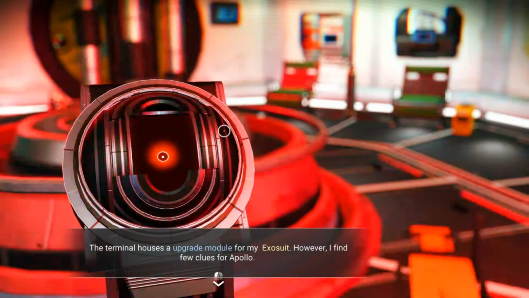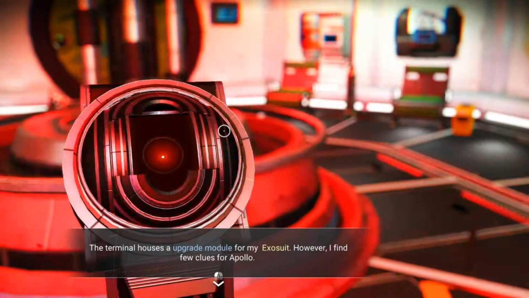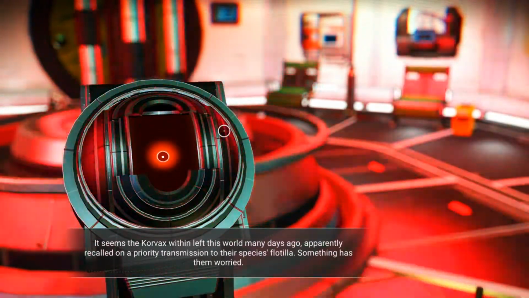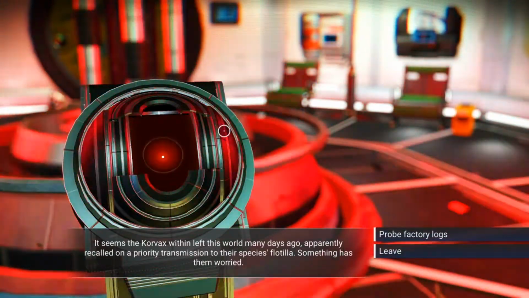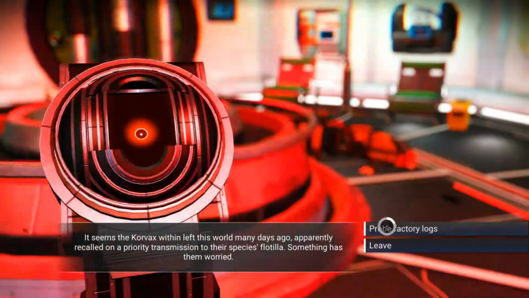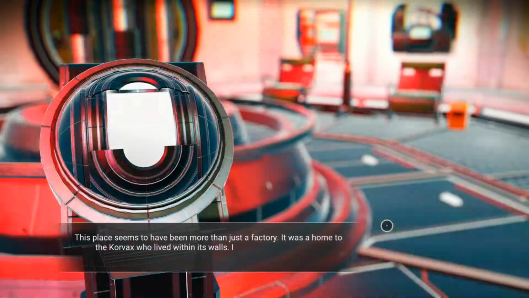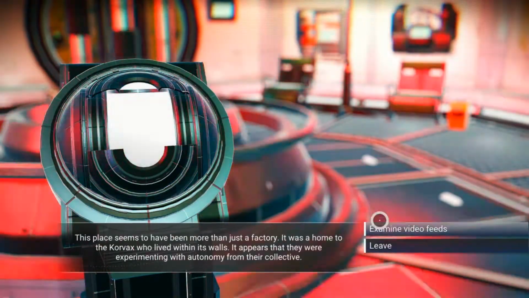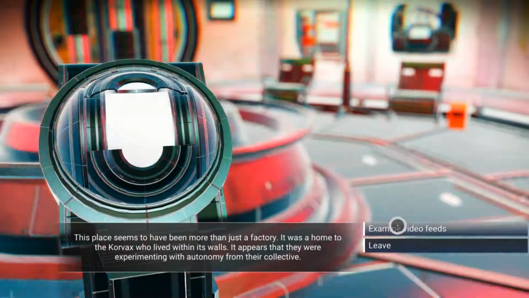The terminal houses an upgrade module for my exosuit. However, I find few clues for Apollo. It seems the Corvax within left this world many days ago, apparently recalled on a priority transmission of their species to their species flotilla. Something has them worried. Probe factory logs. This place seems to have been more than just a factory. It was a home to the Korvax who lived within the walls. It appears that they were experimenting with autonomy from their collective.